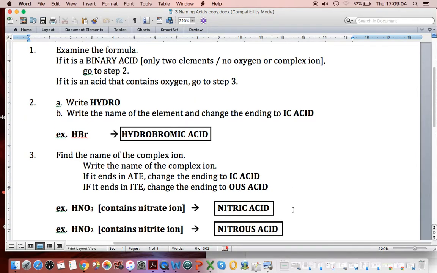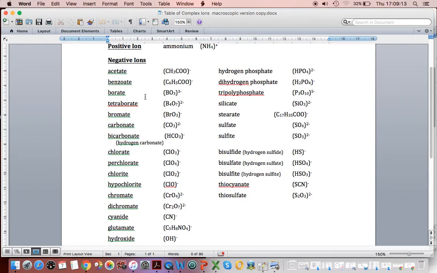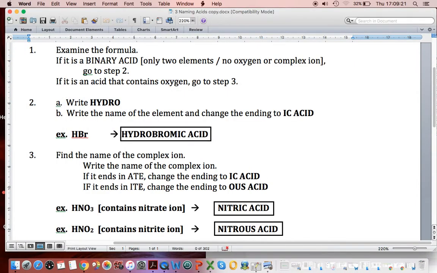Now, let's look at ones with complex ions. If it's complex ions, that means you're going to need to have your table of complex ions handy. And you're going to be looking at things. Do they end in -ate? Or do they end in -ite? If it ends in -ate, the ending becomes -ic acid. And if it ends in -ite, it becomes -ous acid. And this has to do with something called oxidation states. Again, something we tackle in Chemistry 12.